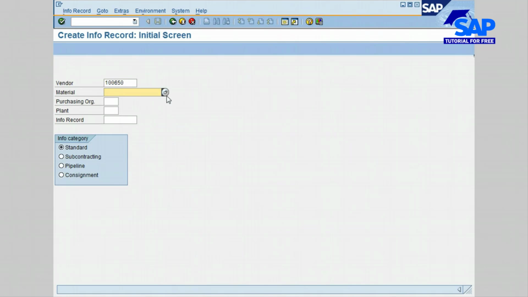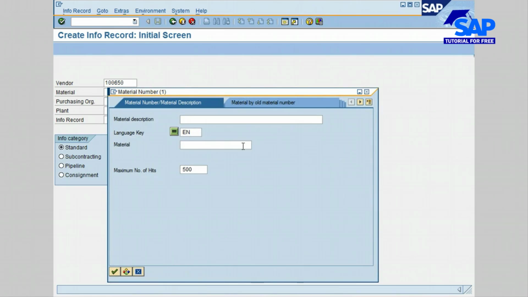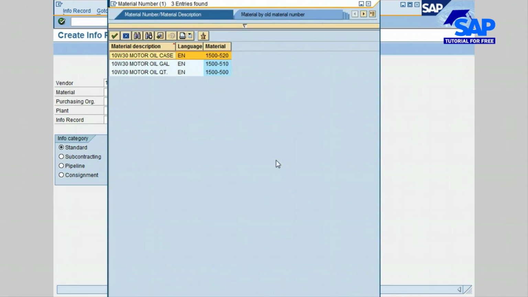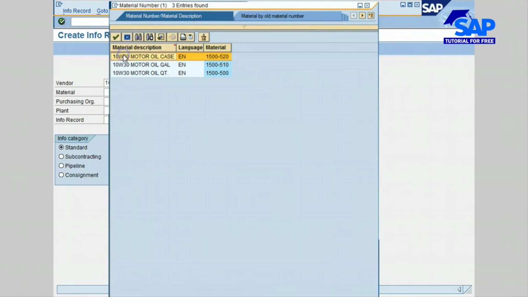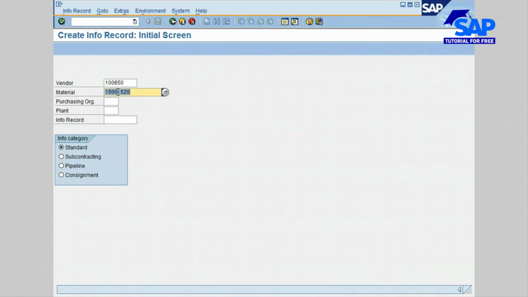In the material field, press the search icon and type in star 10W30 star. Enter. I'm going to choose the first one, so let's double click on it. In the purchasing organization, I'm going to type in 3000.